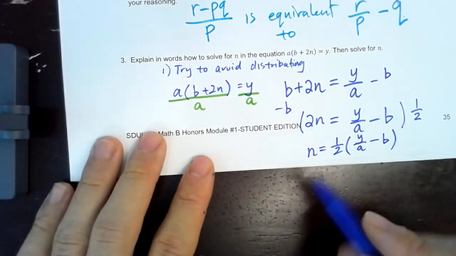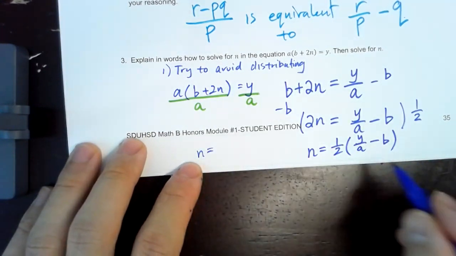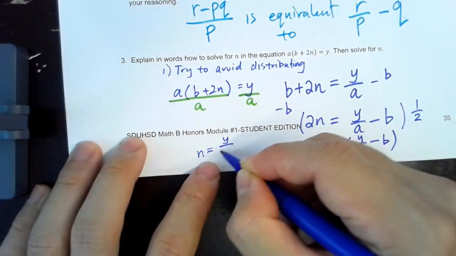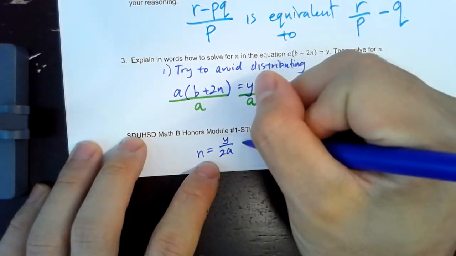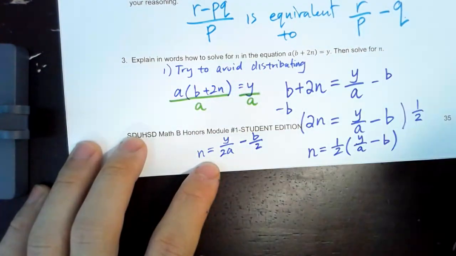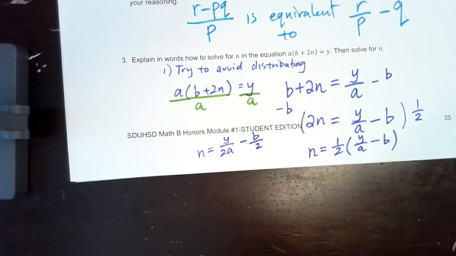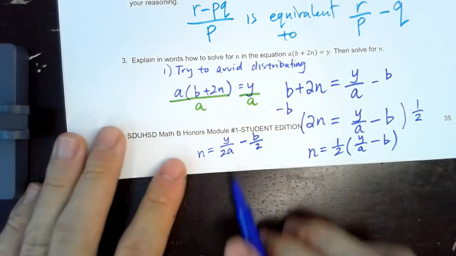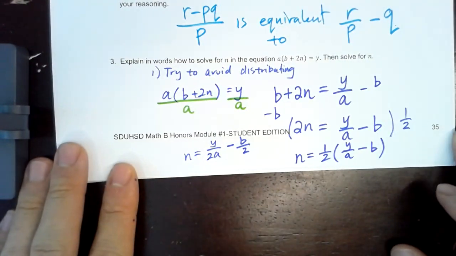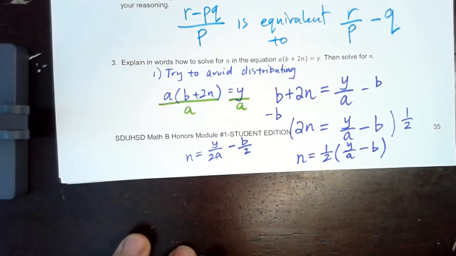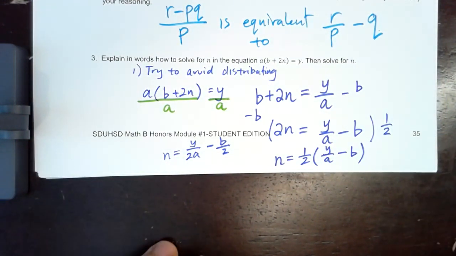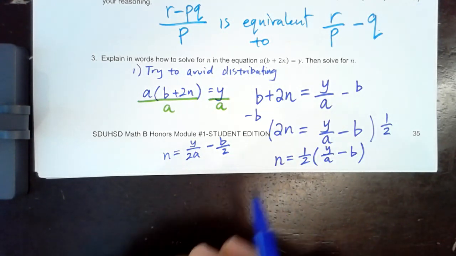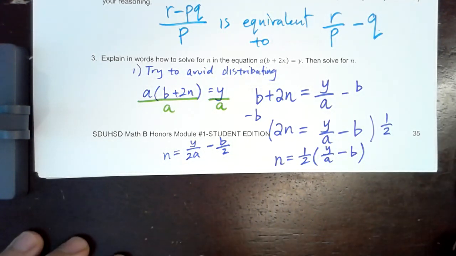But there are other ways you could write this too. You could write it as n is equal to y over 2a minus b over 2. And yeah, your answers are going to look pretty complicated like that. So it is pretty intense. But you kind of have to realize we are at that stage in our mathematical careers now. We are at the stage where even isolating a variable, given only variables, is something that you need to be comfortable with.